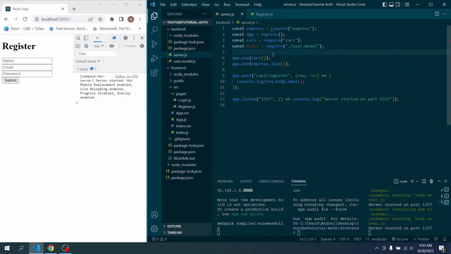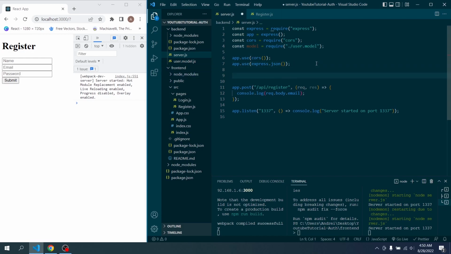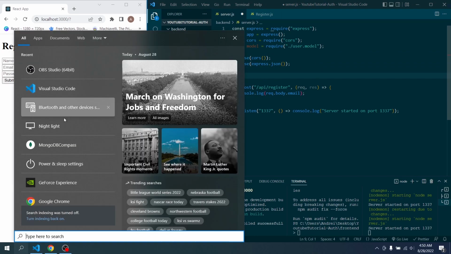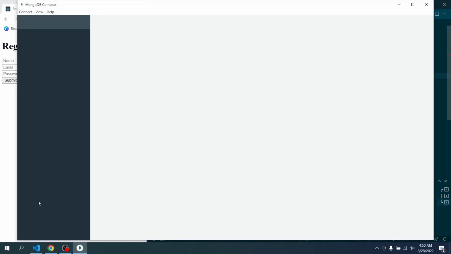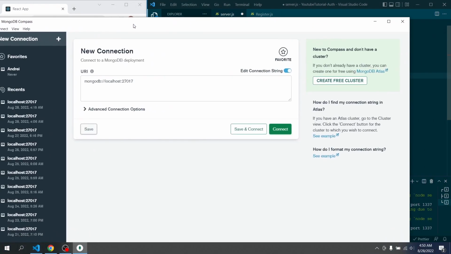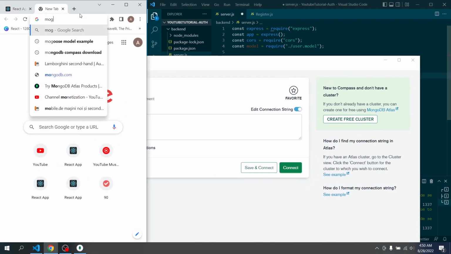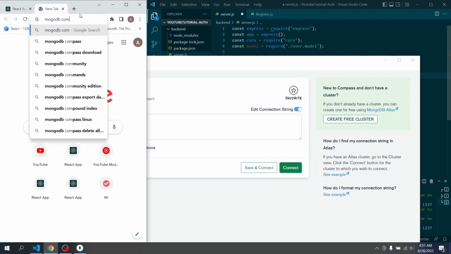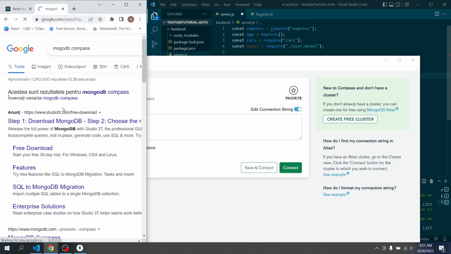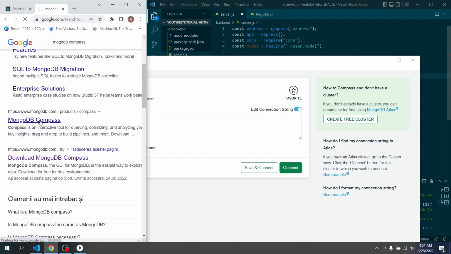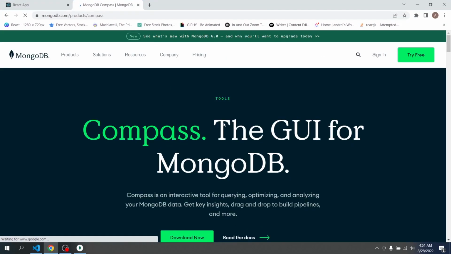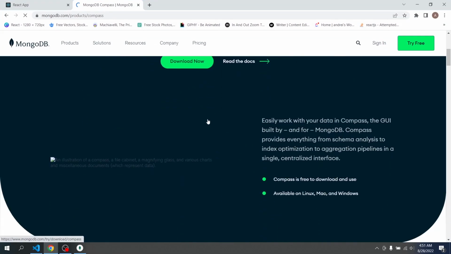Now all we have left to do is to connect to the MongoDB. So to do this we have to open MongoDB. To install MongoDB Compass, you have to go to MongoDB Compass, enter the first link, and just go download it.